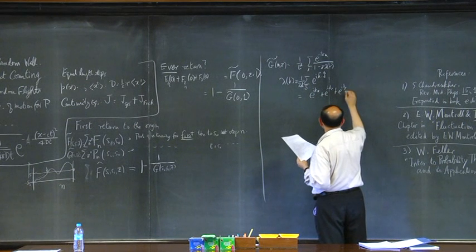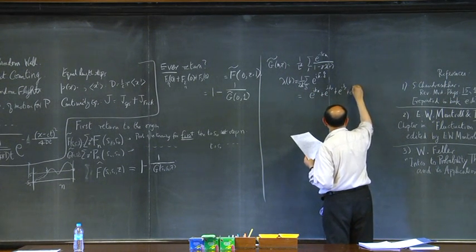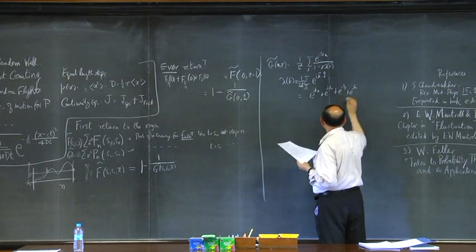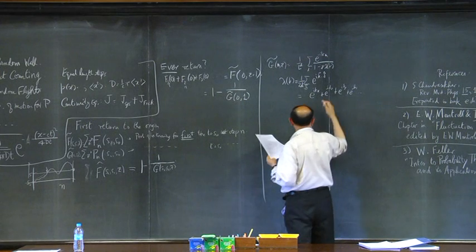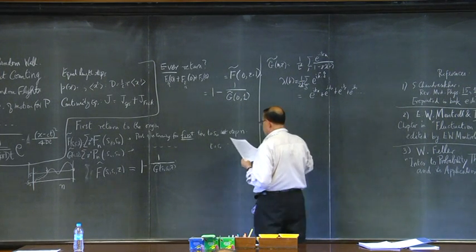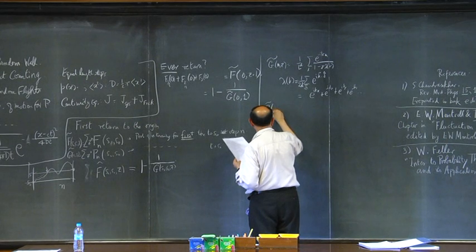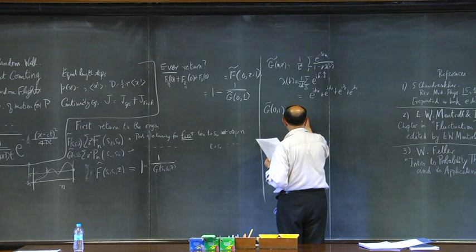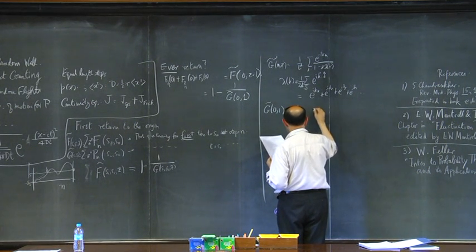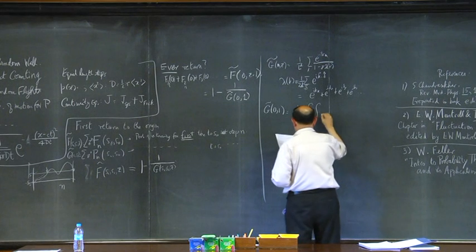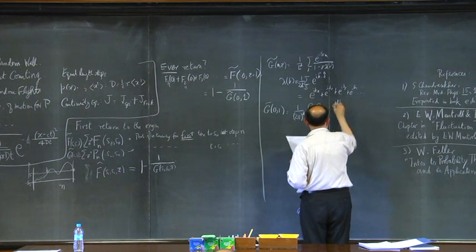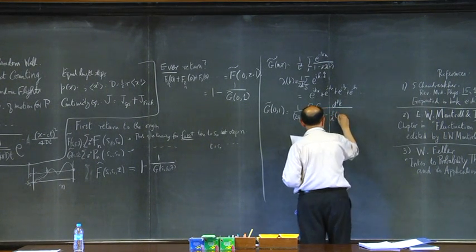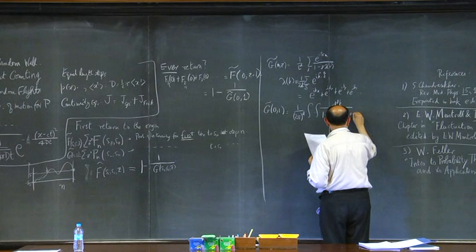So e to the i k y plus e to the minus i k y, etc. It's the number of neighbors. So this turns out to be just the sum of cosines. Therefore, g hat of 0 and 1 goes over into the integral in the limit L goes to infinity, 1 over 2 pi to the d, d dk, 1 minus 1 over d cos kx plus cos ky.